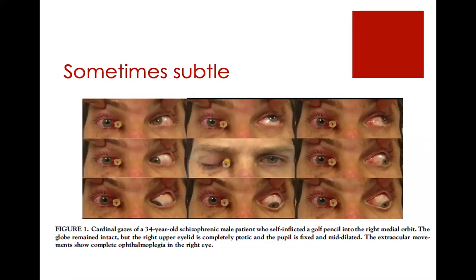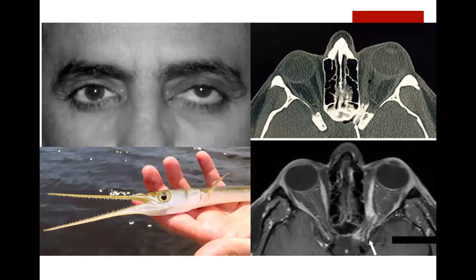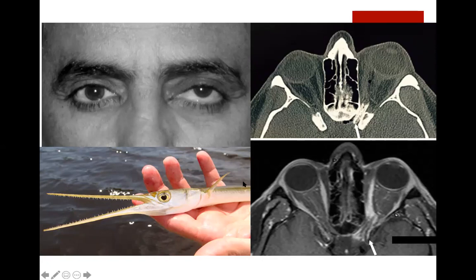There was a patient who had a self-inflicted pencil injury to the right orbit — his eye doesn't move at all. Another patient we published: a scuba diver surfaced, took his mask off, and a needlefish jumped out and stabbed him in the eye. Needlefish like to go for shiny things and tend to cause eye injuries — try to avoid wearing anything shiny like necklaces as they'll go after those thinking they're small fish. This needle somehow got its jaws lodged all the way in the optic canal, causing blindness and dismotility of that eye.